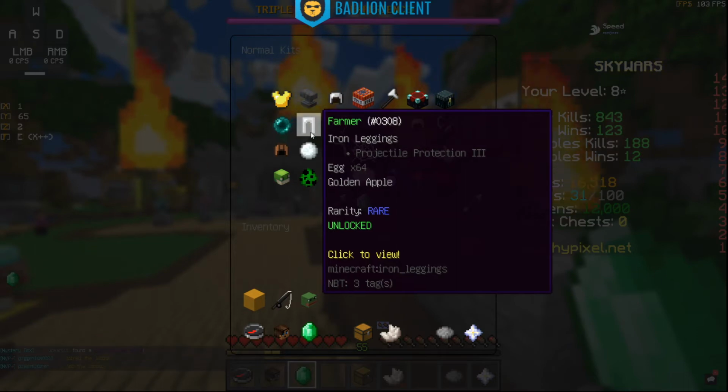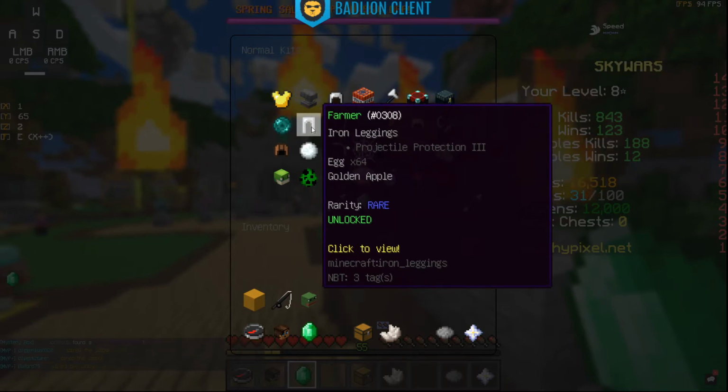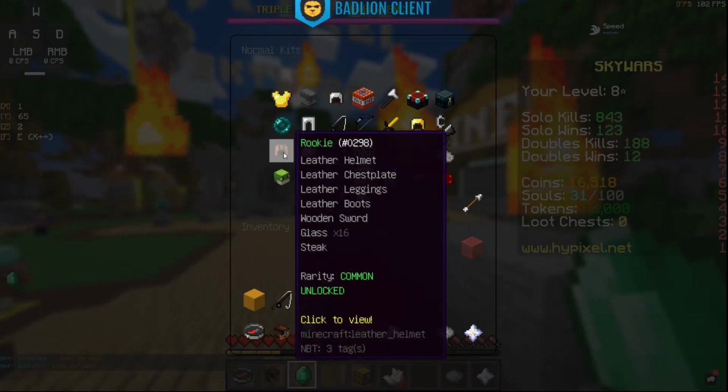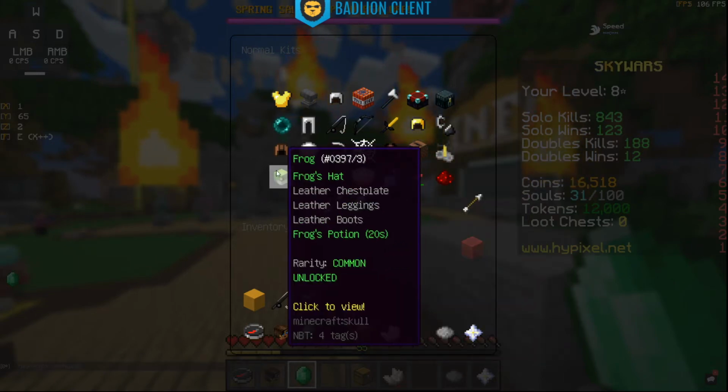Farmer is also a good one because you get eggs right off the bat, which you can stop mid rushers with. You also get a golden apple, which is always useful, and you get pretty good legs as well. There's also Frog. Frog's pretty good.